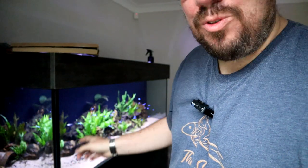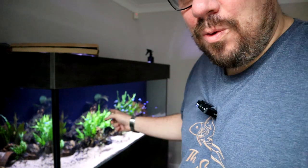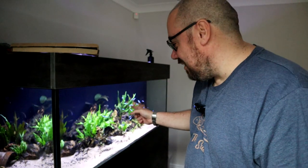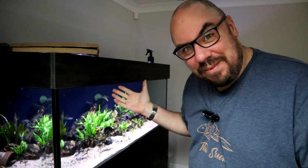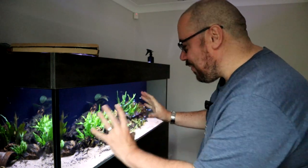I also got a couple of pieces of the normal driftwood that you've got in there. All these plants and another two big bunches of Java fern as well, which I've put in another tank, all for 25 quid. Absolute bargain. So that's filled that out nicely.